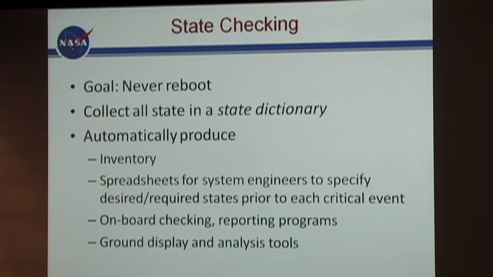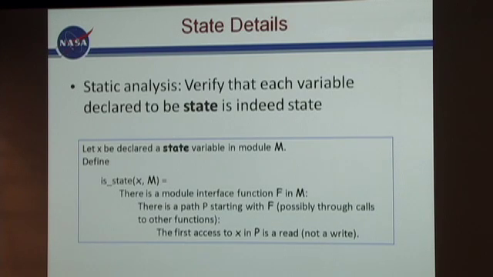Again, the reason that we are able to do this is because we have separated state from function and we only created state in one particular way. Now, it is also possible, and this is sort of a completeness idea, that the programmer can declare a state variable that in fact is never used as a state variable. And that can be detected through static analysis.